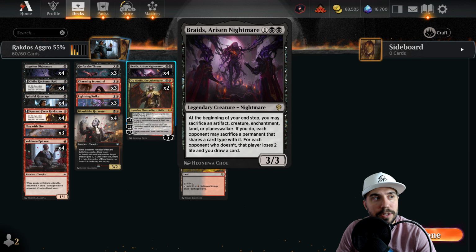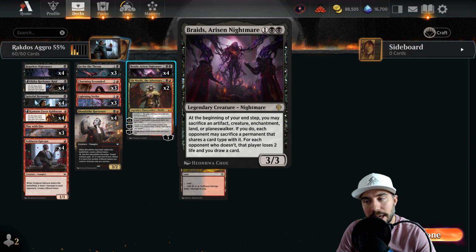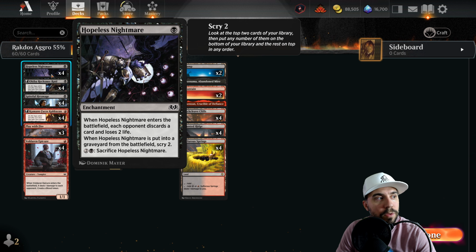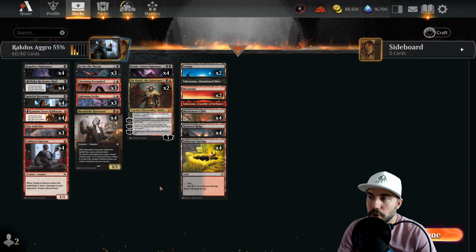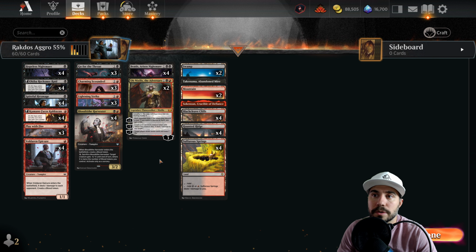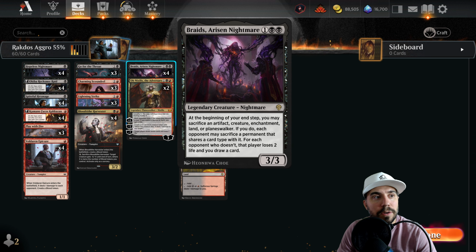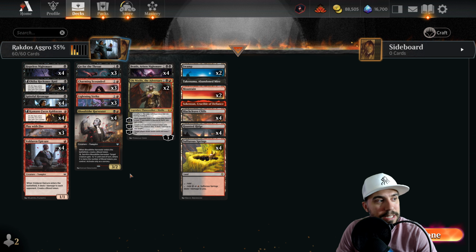Now, on top of that, we do got Braids, Arisen Nightmare. This thing, at the beginning of your end step, you may sacrifice an artifact, creature, enchantment, land, or planeswalker. If you do, each opponent may sacrifice a permanent that shares a card type with it. For each opponent who doesn't, that player loses 2 life and you draw a card. So you can take advantage of some of the cheaper stuff. It works great with Hopeless Nightmare. So I wanted to show that for you and read through it there so you understand what was going on, with the advantage you get with Braids, Arisen Nightmare here as well, which can be quite a bit. So excited to take this one in for you.